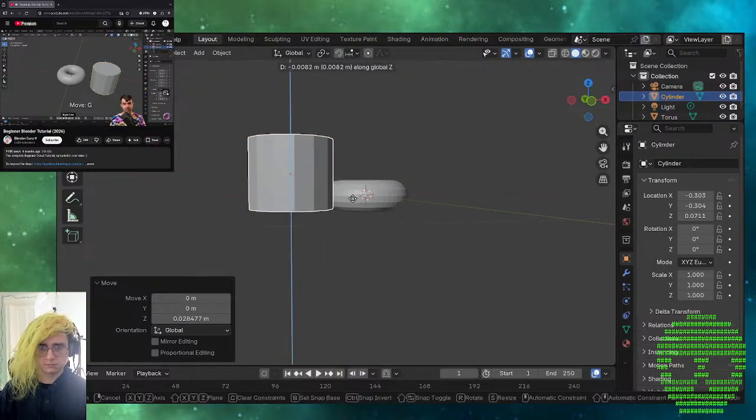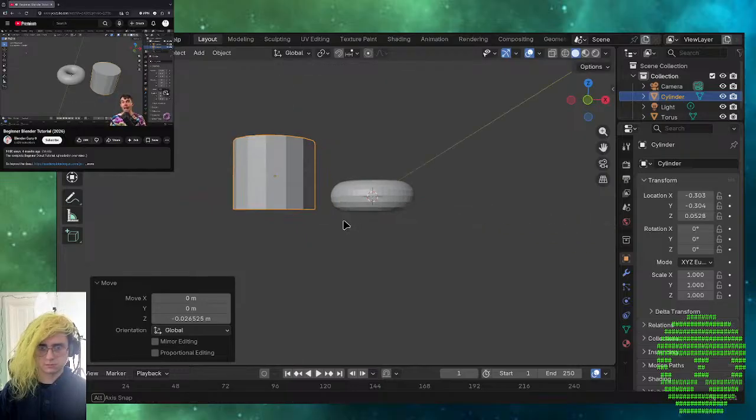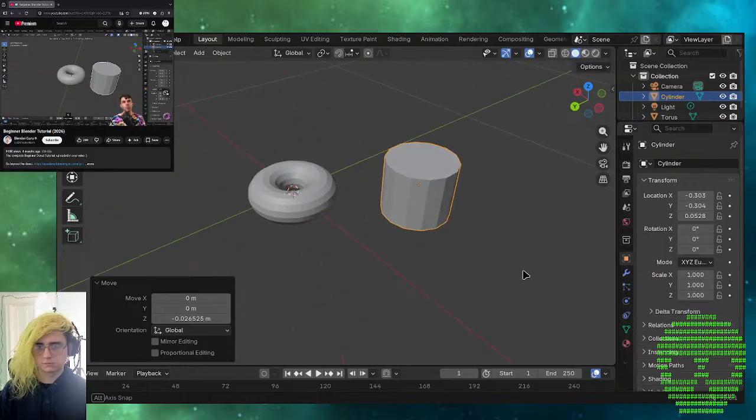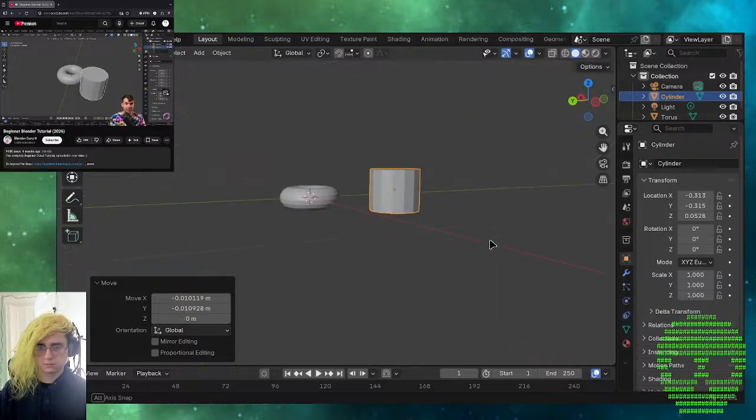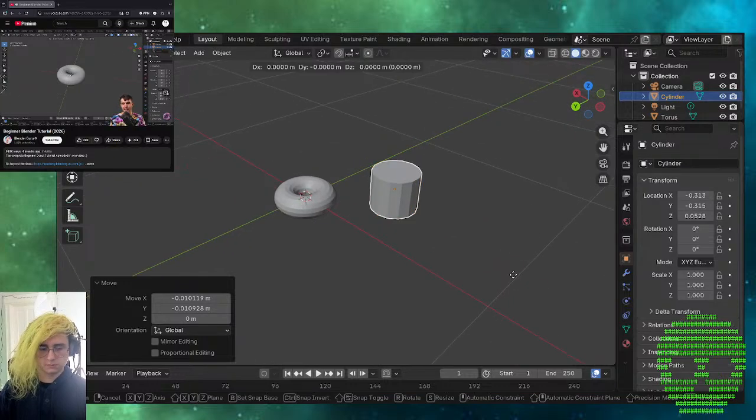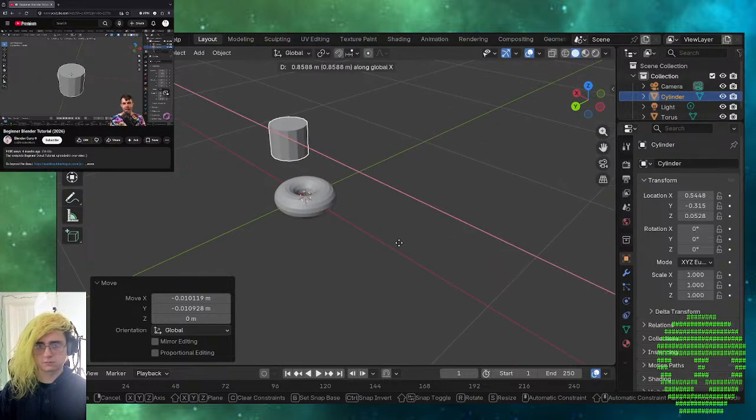And here's the other thing. My cursor could be on the other side of the screen. It doesn't have to be anywhere near the object. And the moment you tap G, it's now anchored to that cursor. And even more, I think it's cool, when you go to the other side of the screen, your cursor appears on the other side. So it's just like an infinitely repeating thing there.